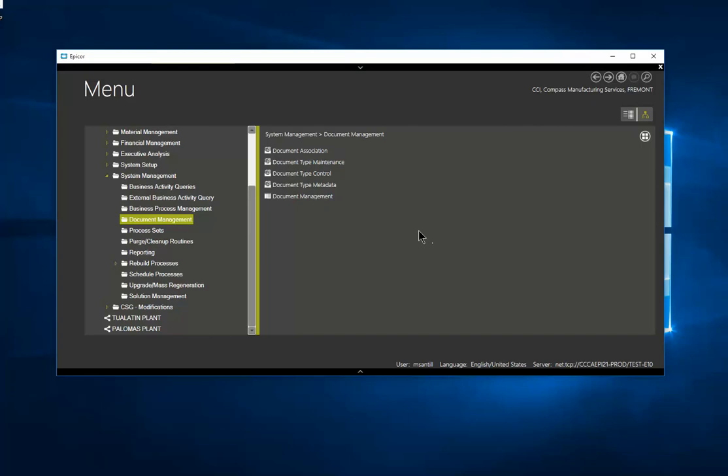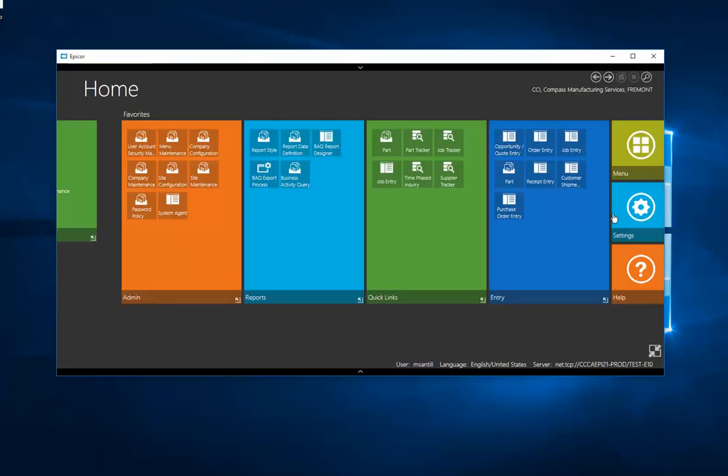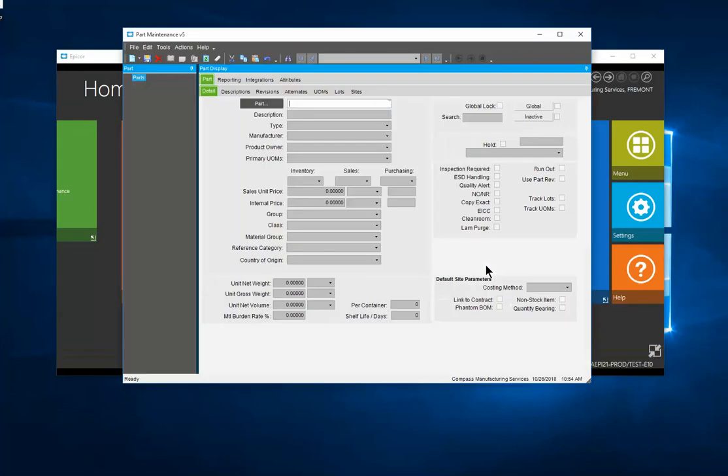So we created 2 document types, resell cert and a general one. So first off, I'm going to attach something to part lets. I am going to enter the word label as the part number.